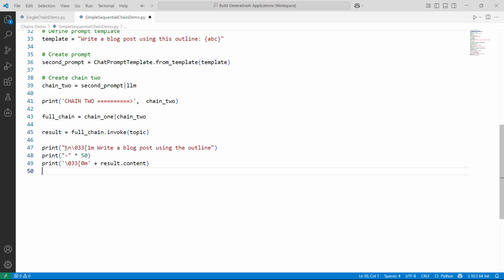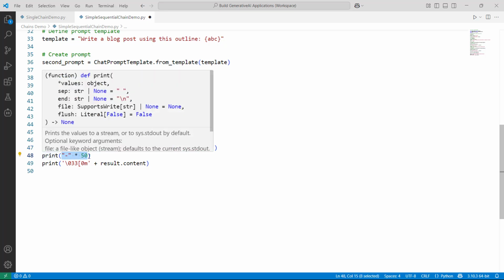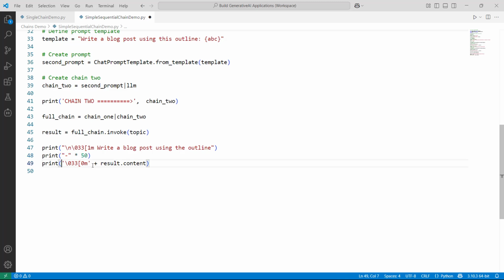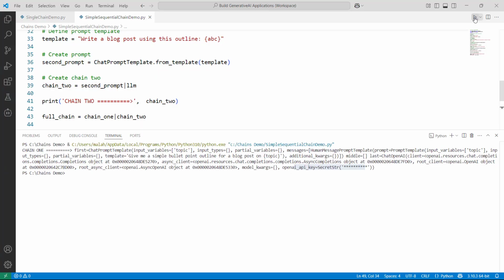Here, \n means a new line, and I'm just trying to bold this text, "write a blog post using outline". Then we print this 50 times, then this one to not make it bold, and inside the result we get the value of content. Let's save this and run the code.